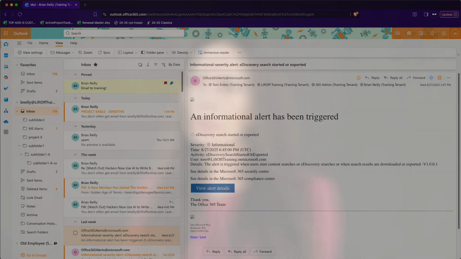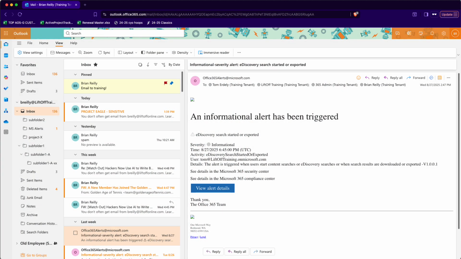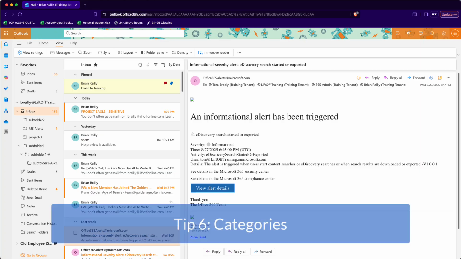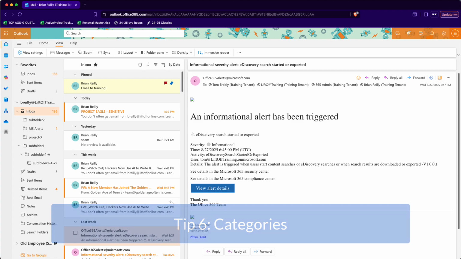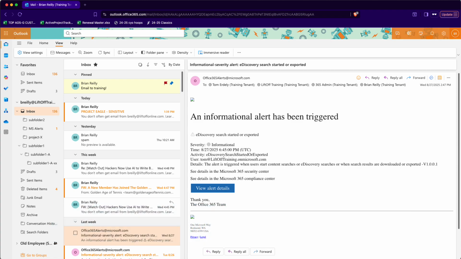I know what some of you are thinking about that last productivity tip. There's no way moving all my emails into a single archive folder is going to work for me. Well, the next tip is going to work hand in hand with that archiving tip and help you to feel better about all of this. Let's talk about categories in Microsoft 365. Categories are essentially labels that you can apply to emails so you can stay organized and easily track your messages related to a subject, person, task, or an event. Let me show you how to get started with categories.